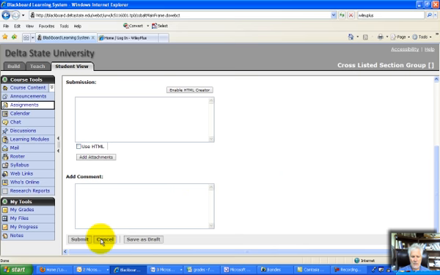If you have some problem with this, you can send it as a mail attachment to my Delta State email, jkandies@deltastate. You can send it to my office email. I'd rather you do that than use the Blackboard email. Of course, you cannot do that within Blackboard. You'll have to go out to your Yahoo Mail or your Google Mail or whatever mail program you prefer to use, and just send me an attachment on that.